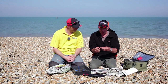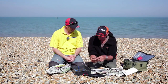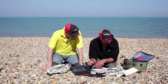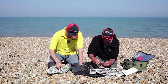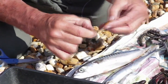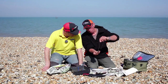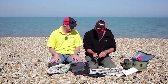Now it's quite common practice to fish what we call a cocktail, or to tip off a lugworm. I'm going to use a bit of squid here. Or you could tip off with a ragworm. I'll cut a little flag of squid - don't need a big lump. This is general fishing for dabs, whiting, pouting, coddling - the sort of run-of-the-mill fish. Now that is quite an attractive bait. I think that's probably the most successful bait in the UK - lug-tipped squid, without a shadow of a doubt.